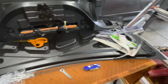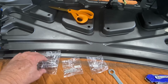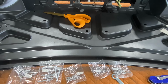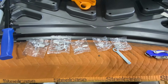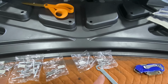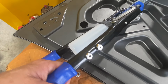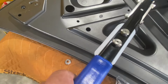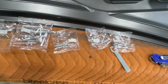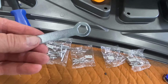All right, so inside we've got several different size rivets that came with it. I believe it said 50 rivets came with it. We've got 3/16, 1/4, 1/8, 3/32, and 5/32. It also comes with different bits, so you can change those out. Here's the little wrench to change it out.